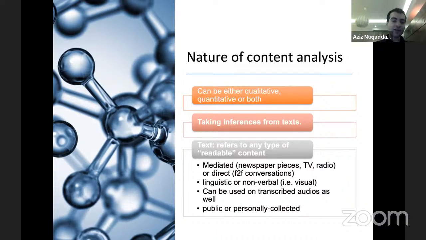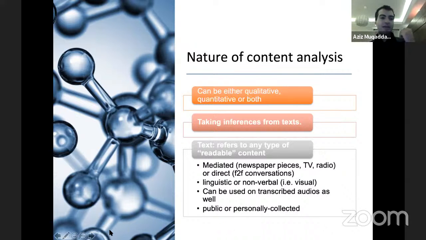So anything that is readable in research could be called a text. It could be something mediated. So TV shows, things in the news, things on the radio, podcasts can be called text. Think on your cell phone, on the app, so like snaps, tweets, stories on Instagram. Those can all be analyzed as text, right? So something we could measure, we could categorize, we could look into, right?